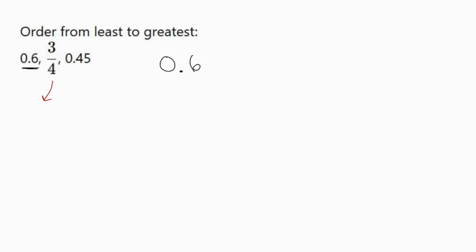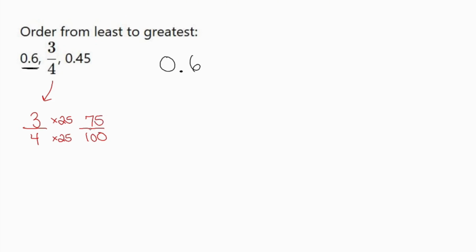How? Well, I need to turn that denominator of 4 into a number that is a multiple of 10. So like 10 or 100 or 1,000. How can I turn 4 into a 10? Well, I can't, but you know what? I could turn it into 100 by multiplying it by 25. Now, if I multiply the 4 by 25, I have to multiply the 3 by 25 as well. And that gives me 3 times 25 is 75.